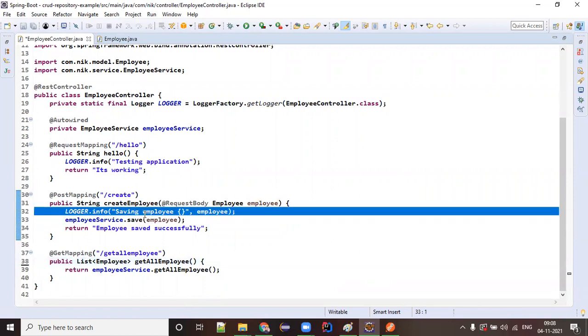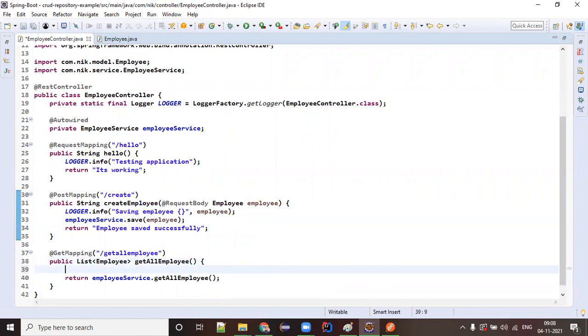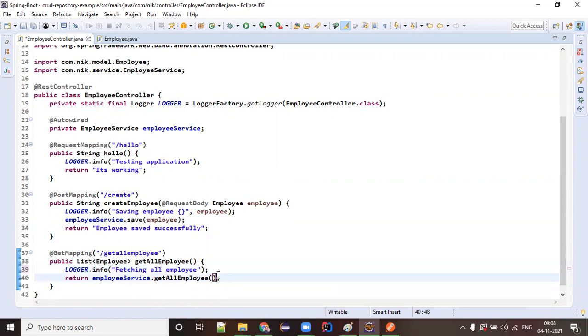You are fetching all employees, right? So put a logger again here and tell the users, fetching all employees. This is how it's supposed to be.